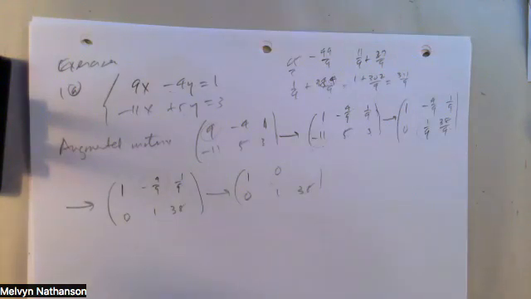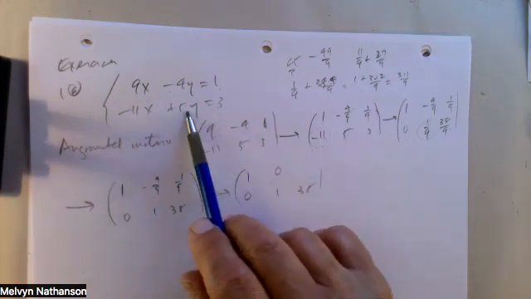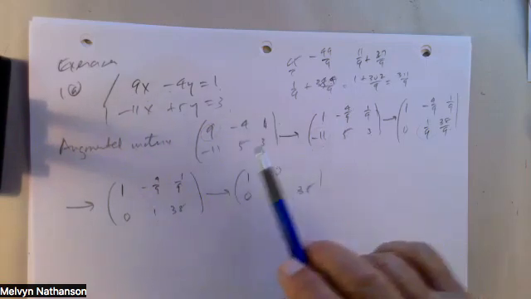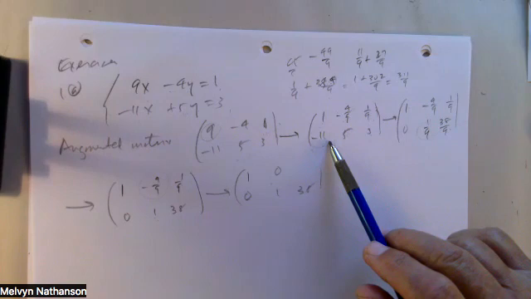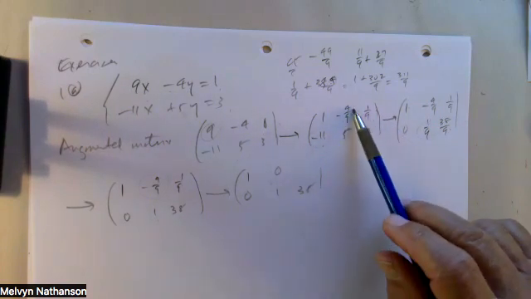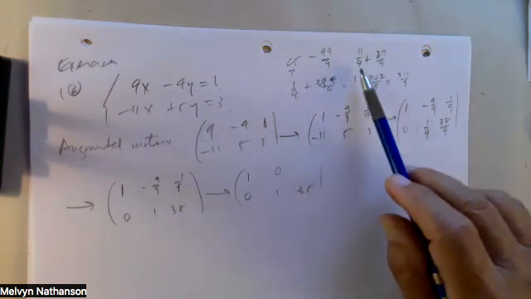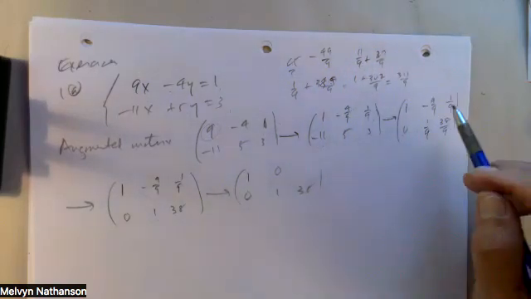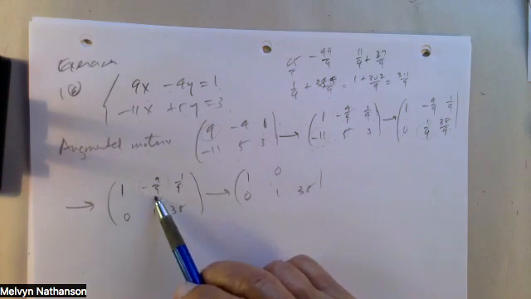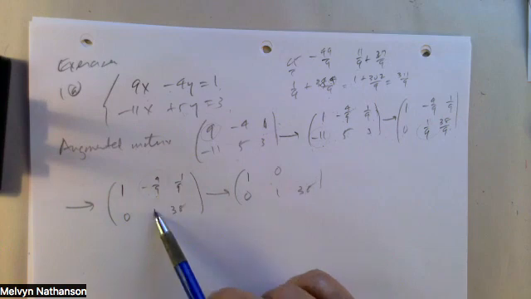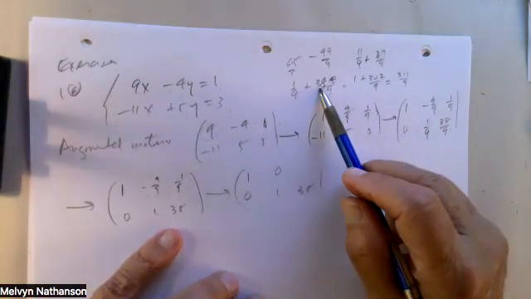Somehow, it might be correct, but let me just double check all my arithmetic again. 9 minus 4, 1, minus 11, 5, 3 is my matrix. Multiply this by a ninth. 1, minus 4 over 9, 1 over 9, minus 11, 5, 3. Add 11 times the first row to the second, I get 0. 5 minus 44 over 9 is 1 ninth. 3 plus 11 over 9 is 27 over 9 plus 11 is 38 over 9. So this looks okay. Then I multiply the second row by 9, I get 0, 1, 38. And this is minus 4 ninths, plus a ninth. I add 4 ninths times the second row to the first, gives me a 0 here. And what goes in over there is 4 ninths times 38 plus a ninth.